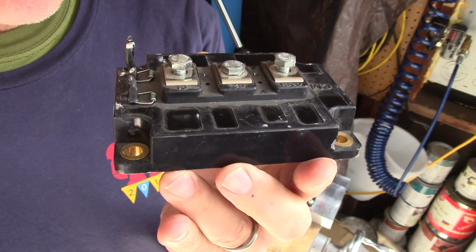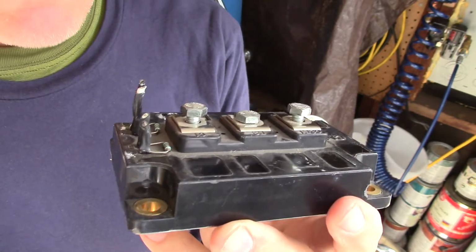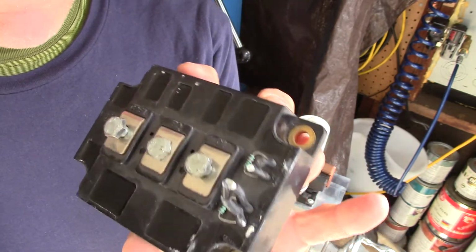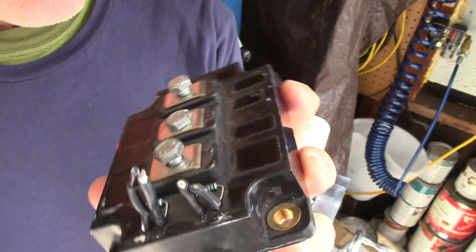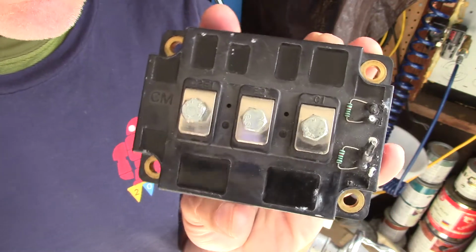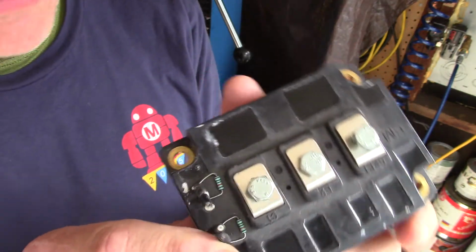Nah, not really. What it means is the thing will probably burn up if you run the Tesla coil wrong. But on the other hand, these are made for things like motor control and sensitive items. They're made to run x-ray machines and things like that. So this is not a sensitive application, so we don't have to worry about being within its parameters.